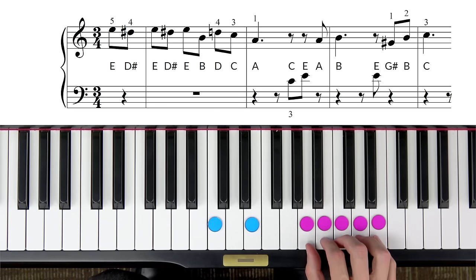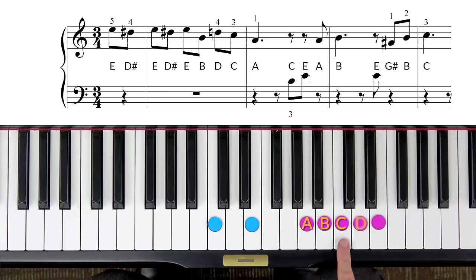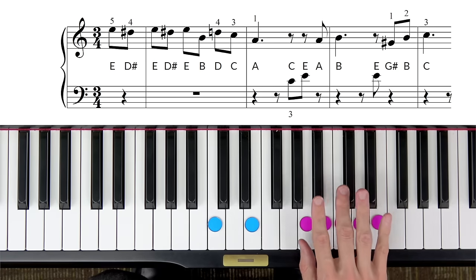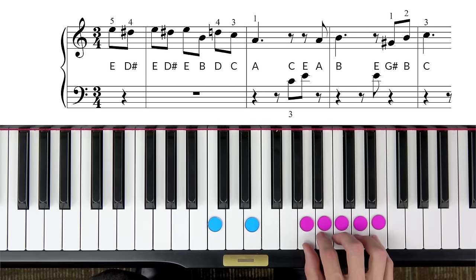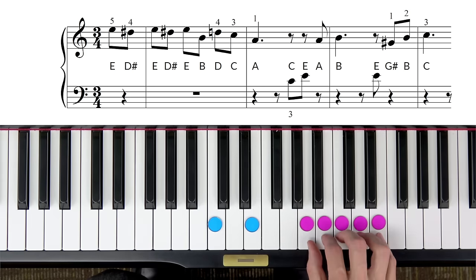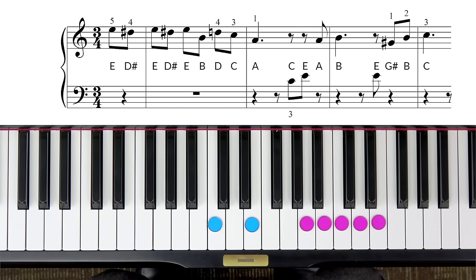And then up here in the right hand, we have the notes A, B, C, D, and E. We'll need all 5 of those notes, so we'll need all 5 fingers of your right hand covering up those 5 notes, starting here on A, which is in between this group of 3 black keys right there. Go ahead and get your right hand in position on those 5.